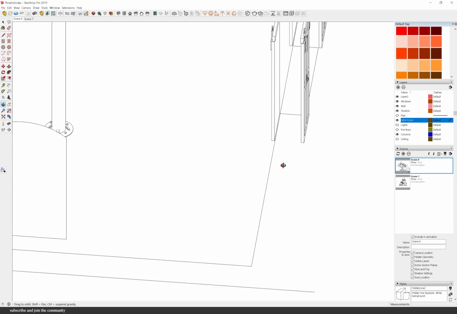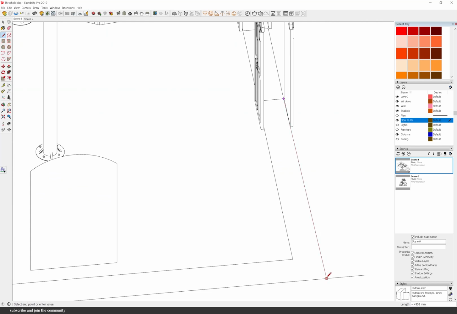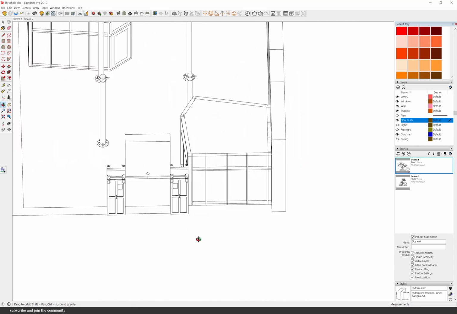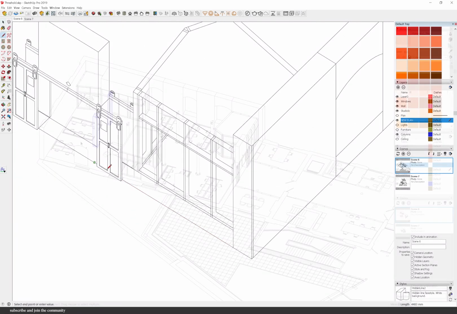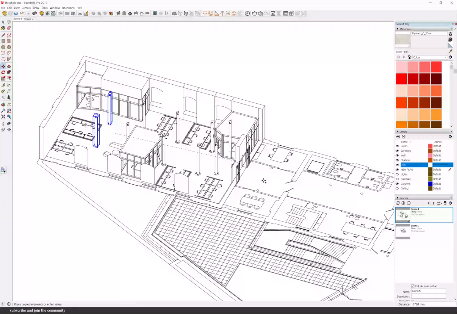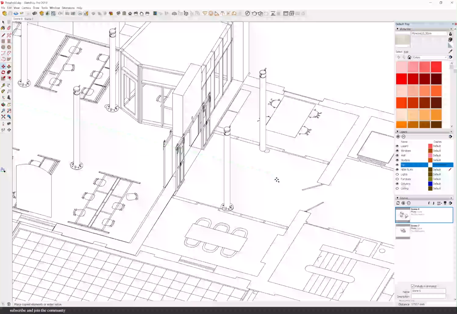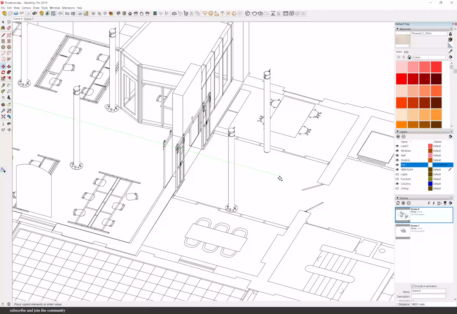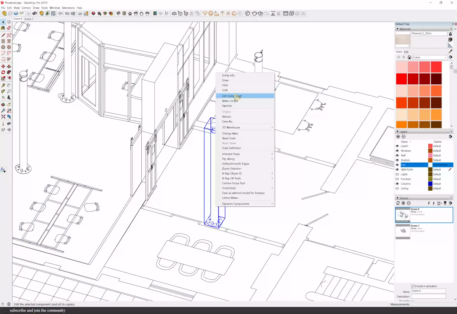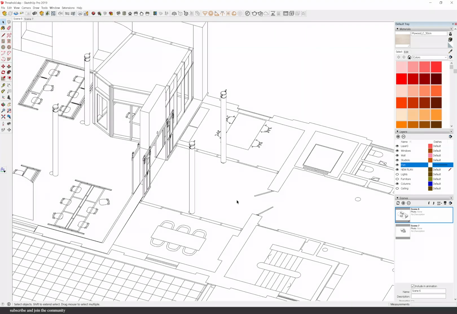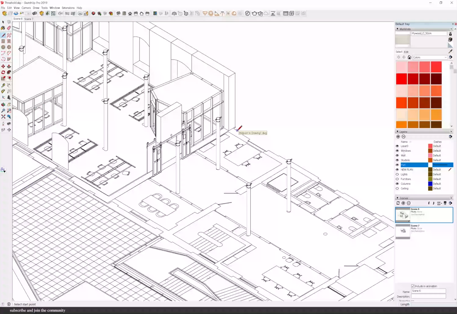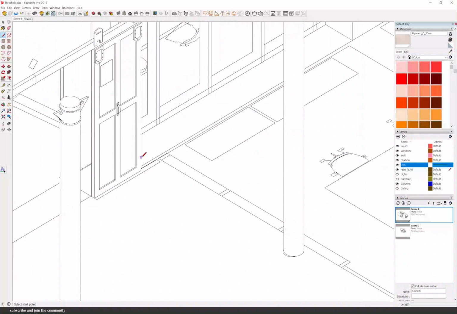So we have this key space and I want to feature how you get to that space, which is a series of columns and arches. Draw any walls that are leading to the space in a very simple manner. And I'm also going to copy the columns and add them to there. And those columns don't have a base, so I'm going to delete the base from there and then copy that across the space.